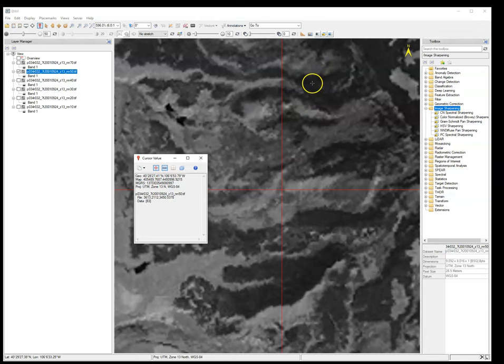Now, if I click over here, presumably that data value will go down because this is a darker place. Oh, and indeed it did. This is a data value of 30. And if I click over here, it jumped up to 111. If I click down here, it's 155, right?